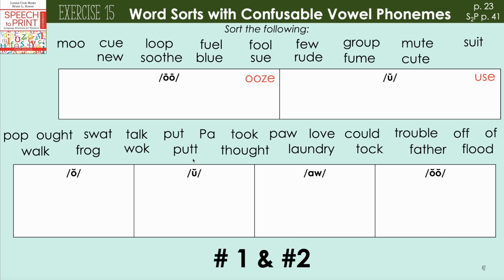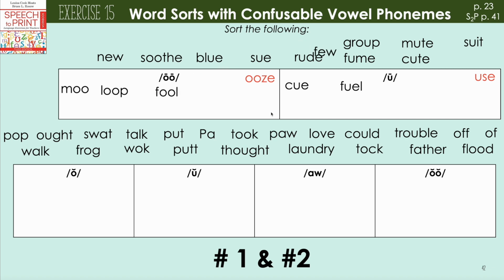Okay, so hopefully you paused and filled out all your answers. So let's check. For the oo and u, the words moo and q should be split between the two. So let's take a look as we go. How are you doing? Did you get the right ones into the right box so far?